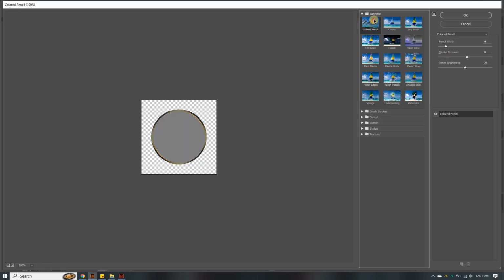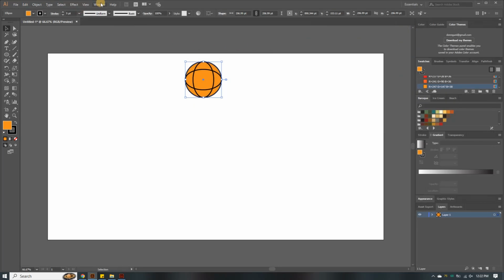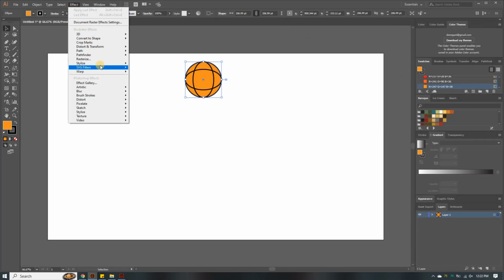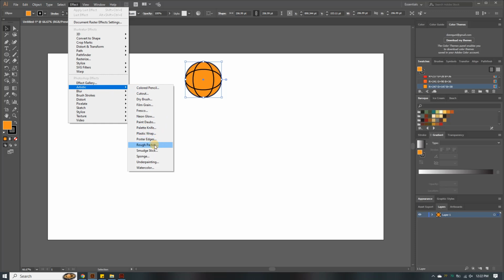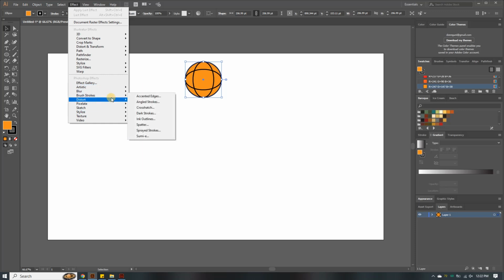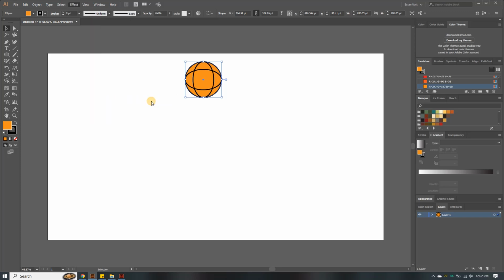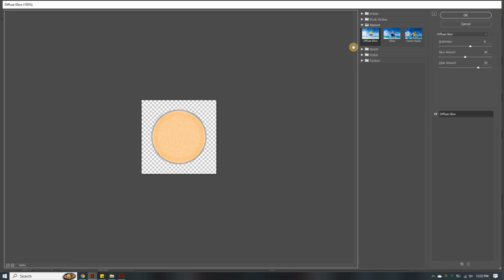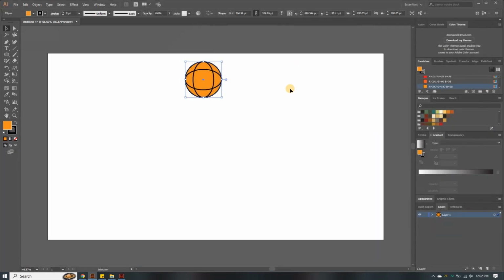This no, nothing looks good. Let me see. What can we do? Diffuse, glow. Okay, let's just use it as is. So it looks like a basketball. I like basketball, so we're gonna use this for now.